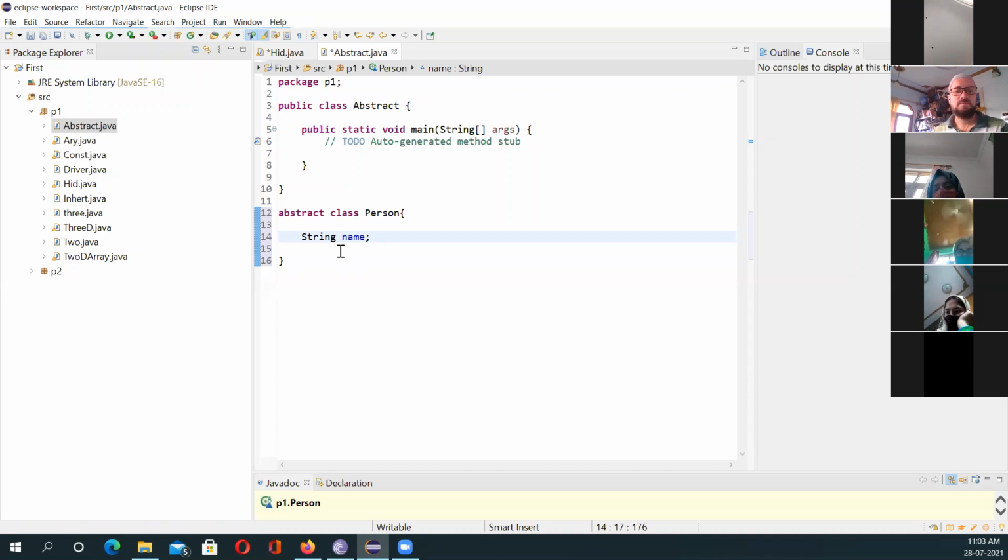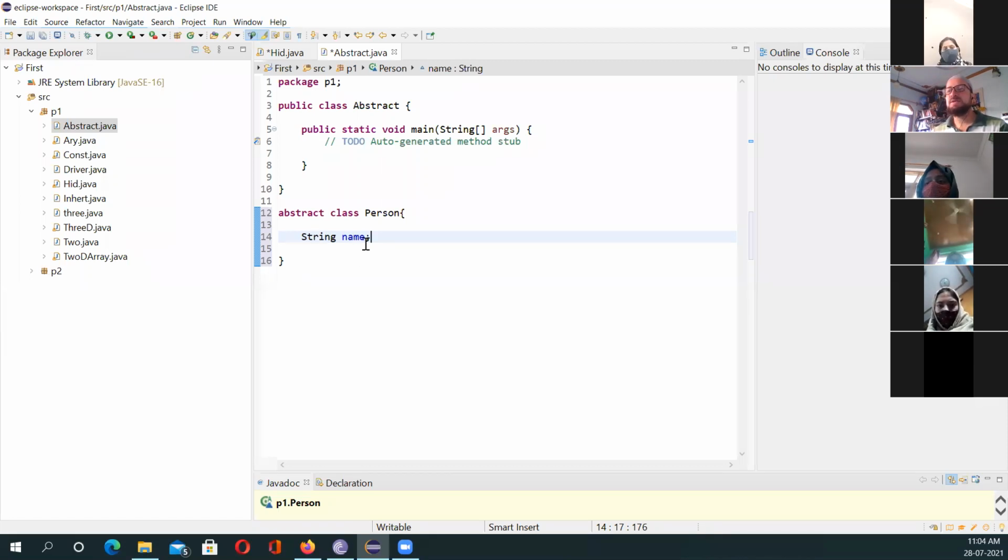Yes, it can have them. They are instance variables; we don't call them local variables. Local variables are the ones inside a method. Variables in the class are called instance variables, because they need an instance of the class to create them. Local variables are created when the method is called, and they are killed when the method is done.